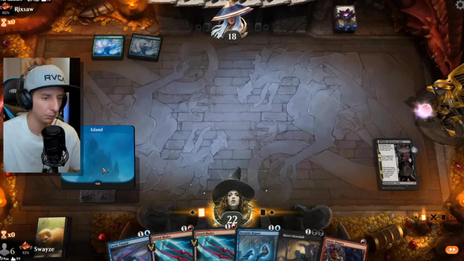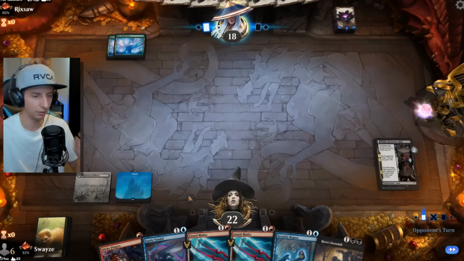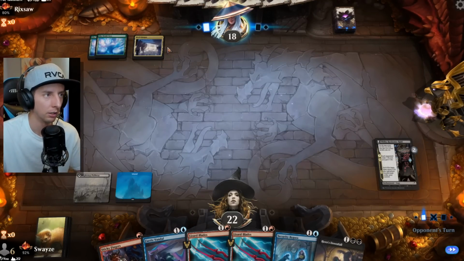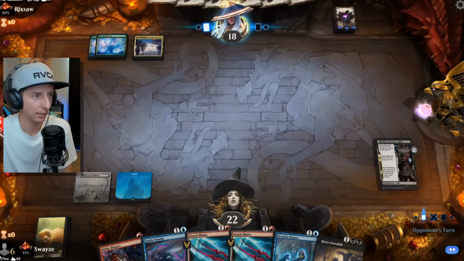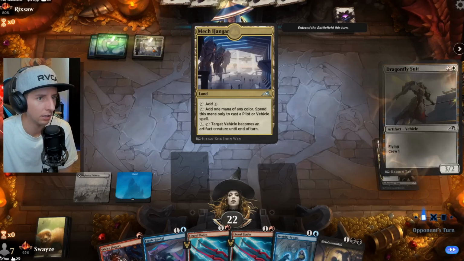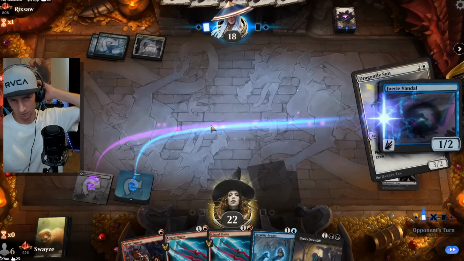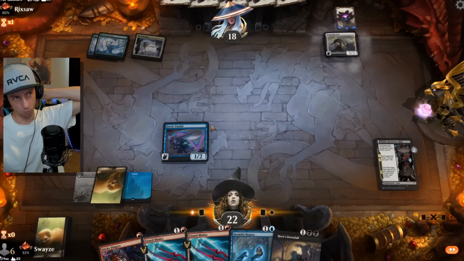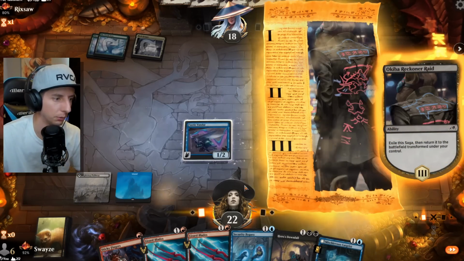Man, Sticky Fingers would be so good if I find a red source off the top on this next play and we could throw it down on the Fairy Vandal right away. That would be so good. Add colorless, add mana of any color, spend this mana to cast Pilot or Vehicle spells. What? Vehicle spells? Okay, this is strange. Very strange. I've never seen anyone run the World Tree with the vehicle deck. Not too sure what that's about.